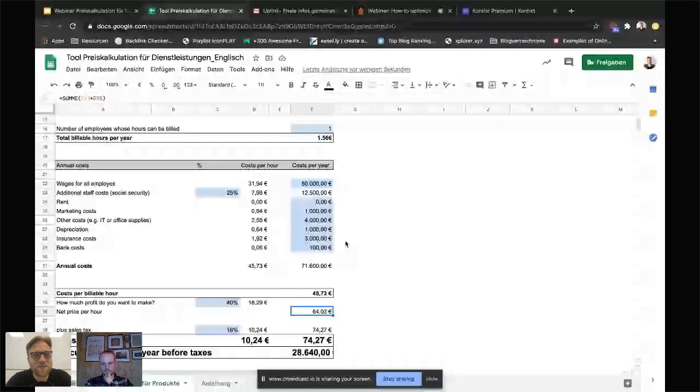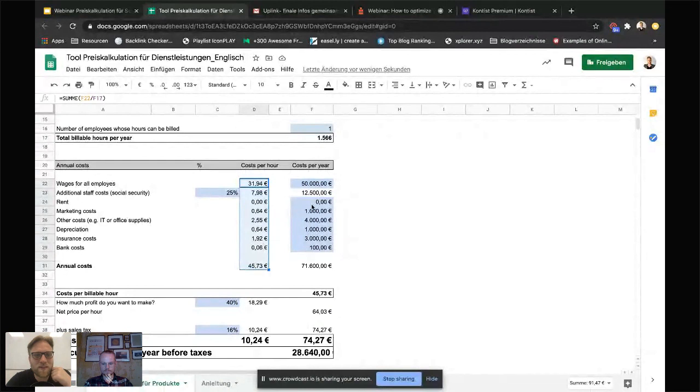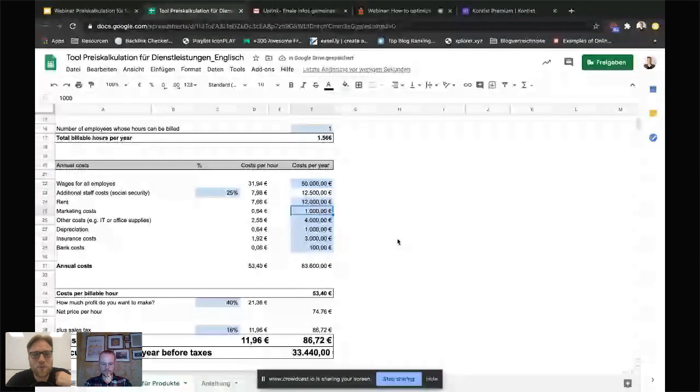And for me, the costs per hour is a really interesting insight as well. When I'm saying, okay, I really want to have this new office and it costs 1,000 euro per month, then I can calculate that I have to increase my hourly rate by €7.66 when I really want to be able to work in this new office.